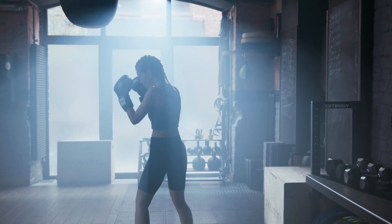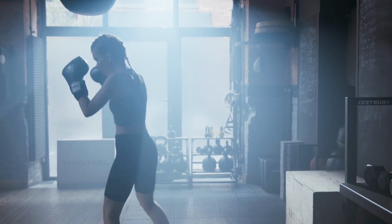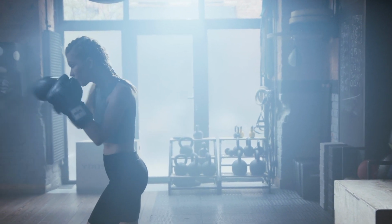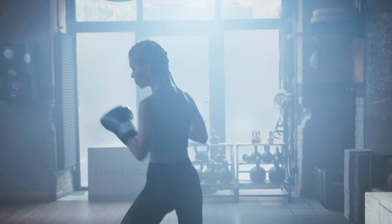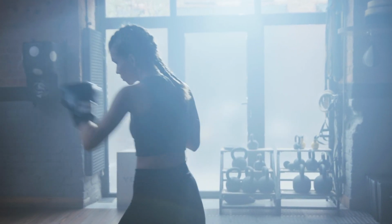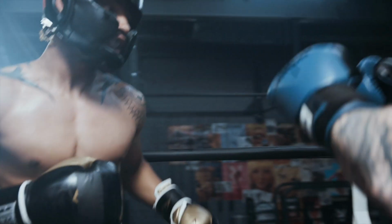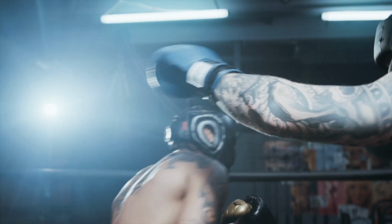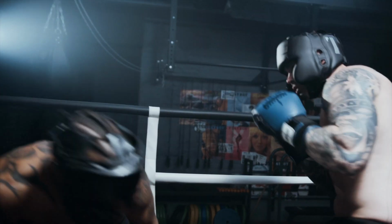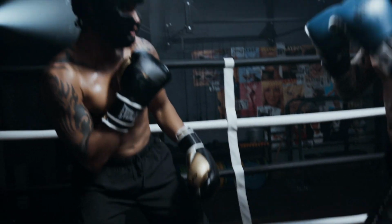So this is where you're unable to fully extend your jabbing arm, making it a weak punch that leaves you exposed. So for example, when you're in range, an alternative to jabbing in close is to just throw several uppercuts and short hooks, which would be more effective than jabbing in the pocket. Number 4, jabbing across your body. So this will put you off balance and reduce the amount of power you can produce. So instead of jabbing across your body, you want to be jabbing in a straight line.